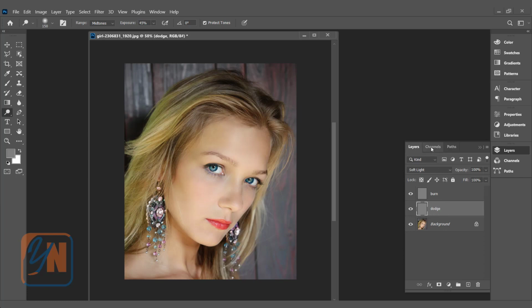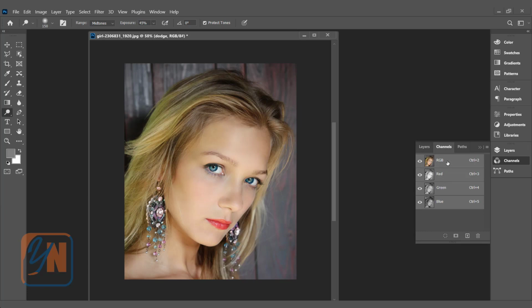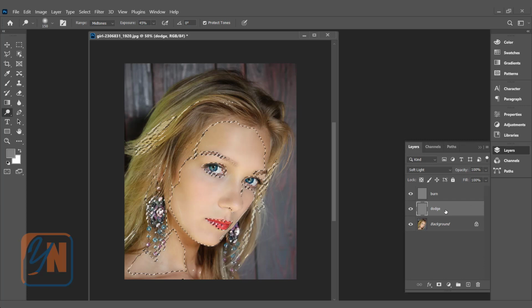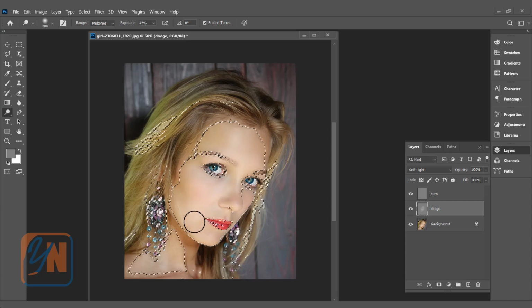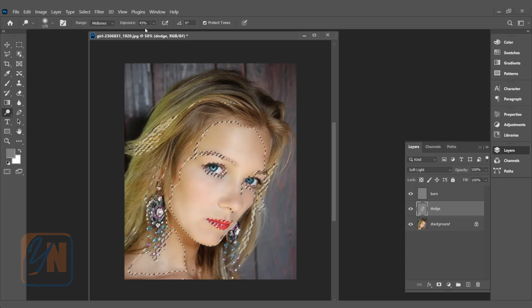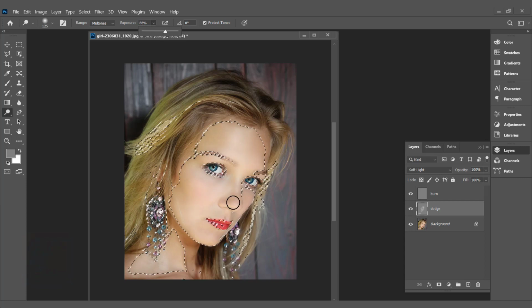Dodge layer is selected. If I click on the channel palette, in front of the layer we have channel palette. If you want, you can open it from the window. Once I click, I will see RGB color detail. Leave it as it is and click here, load channel as selection. Automatically Photoshop will select the light area in your image. Go back to the layer, dodge layer is selected, and this time if I use the dodge tool, it will work only in the light area. This way. So the changes we have done, it is on the dodge layer.